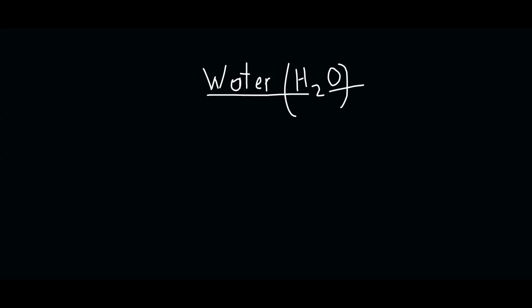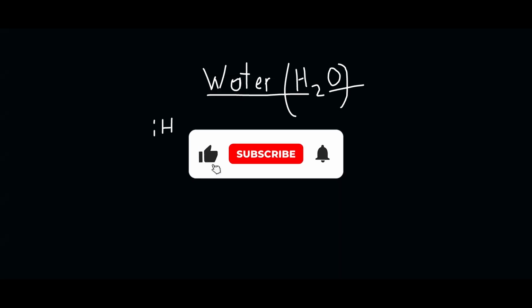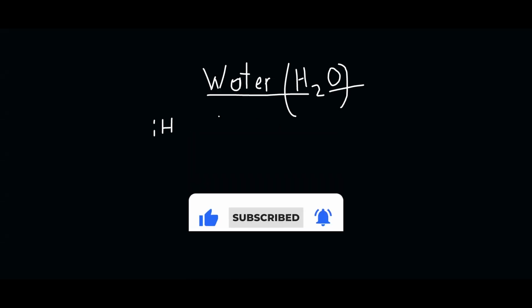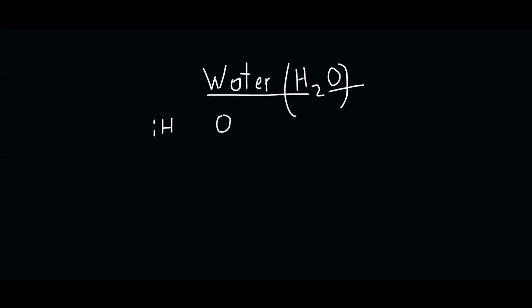Now, as I mentioned before, covalent bonding is when non-metals share electrons. Both elements want to have a full outer shell. And again, the atomic number is important. The atomic number and mass number is important. So the atomic and the mass number for hydrogen is 1 and 1. Once you're watching this video, you should have a periodic table in front of you so you can follow. And then as it relates to oxygen, the mass number is 16 and the atomic number is 8.